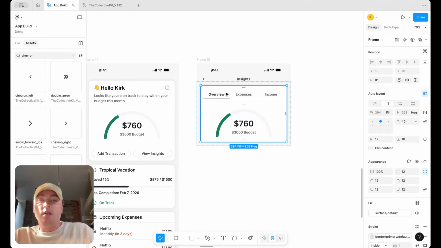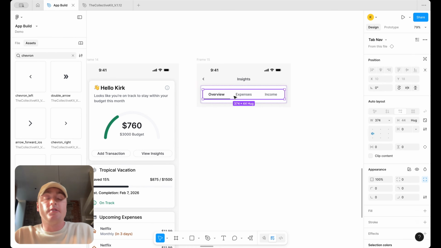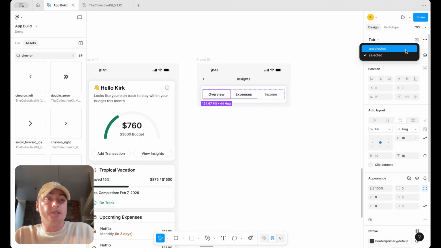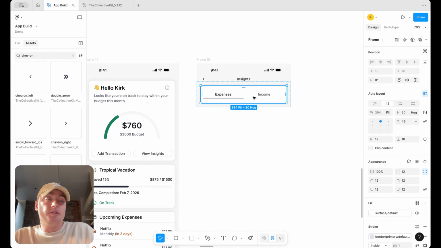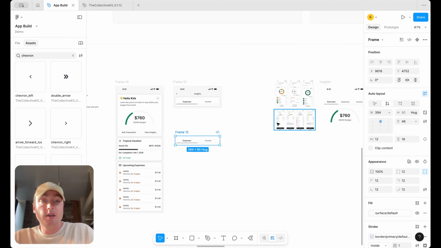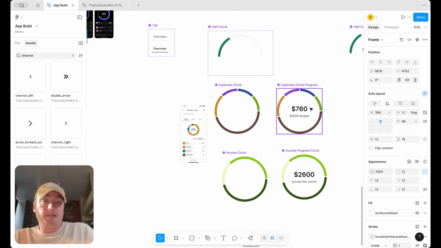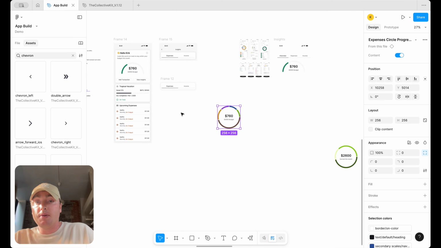One thing I'd like to call out is, if you already have the same type of graph on the dashboard, do you really need to show it elsewhere? Probably not. Again, think about simplicity for your users, not just putting things in to offer additional information. So what we can even do here is just remove the overview if you really wanted to. Again, we're going to keep things a little bit simple for the purpose of this exercise. One thing we can do now is go into our expenses and our income and grab those elements and bring them in.